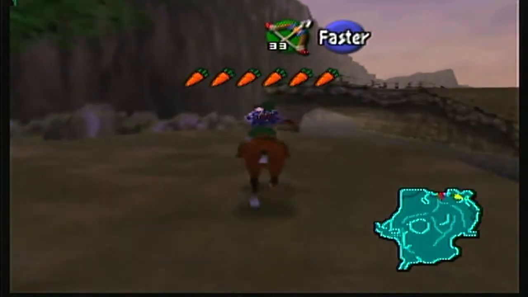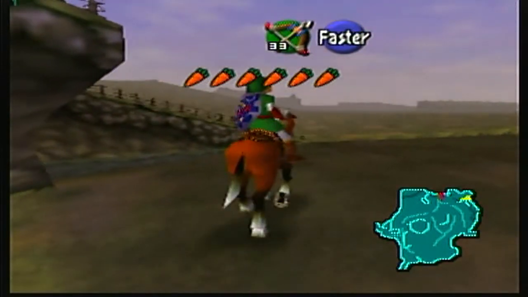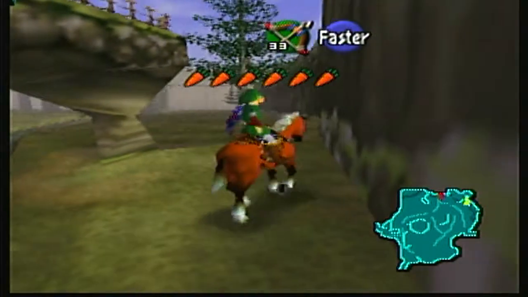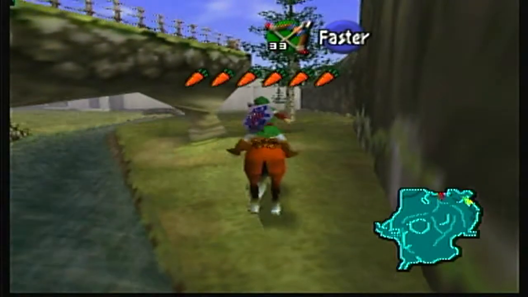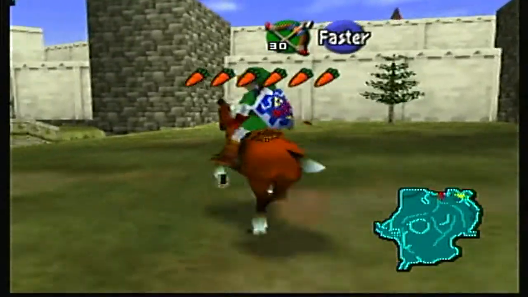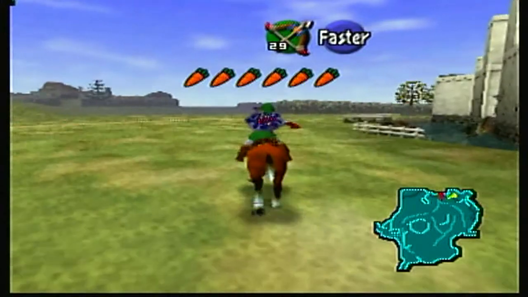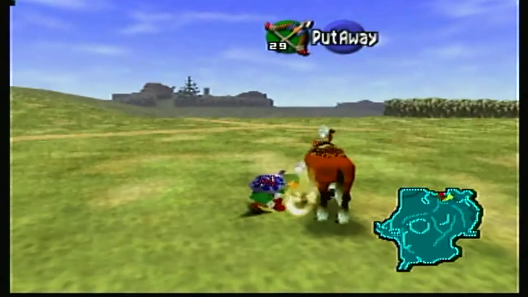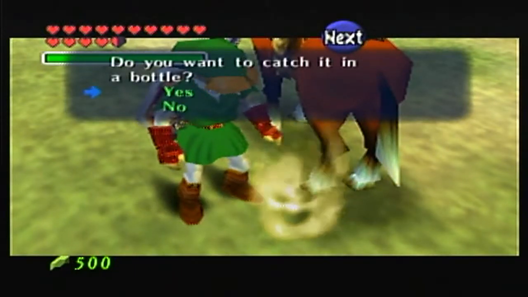Okay, this one's kind of interesting. So what we're gonna do is back up as far as we can, and then let's throw it! Gotcha! That was pretty interesting, right? You defeated Poe, the ghost! Do you want to catch it in a bottle? Yes, we do.